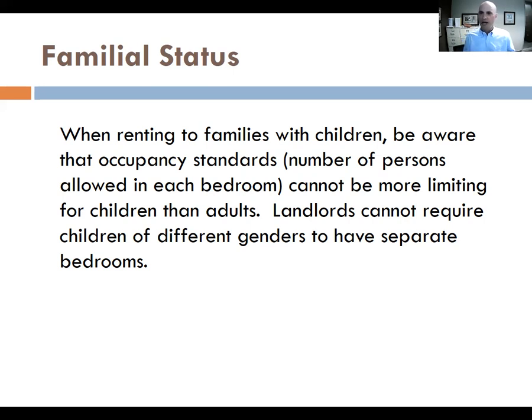You've got to apply it equally and without regard to children. It's individuals, whether adult or child. And you can't draw lines. For example, you can't say that children of a certain age cannot have their own bedroom, or have to have their own bedroom and can't share a bedroom, or make it based upon the gender of the children. Those are matters that are left to the parents.